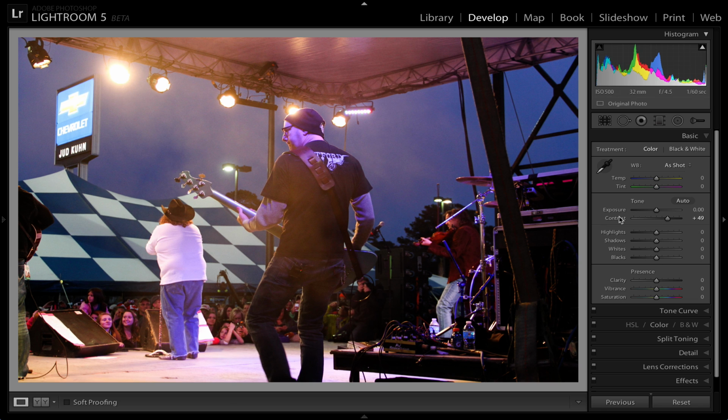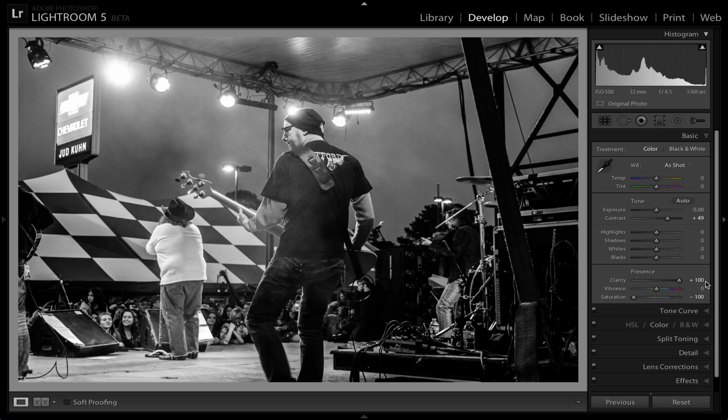I pulled a Jared Polin in there, increase the contrast. Let's go ahead and raise the clarity a little bit. And you know, what does this look like in black and white? Well, actually, it doesn't look too bad in black and white. Let's throw the clarity all the way up, see what we got. Wow, that actually looks really good.